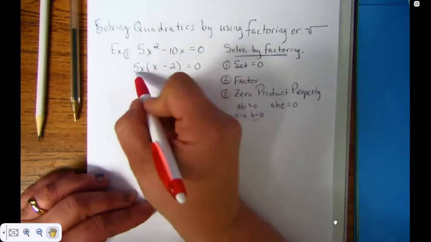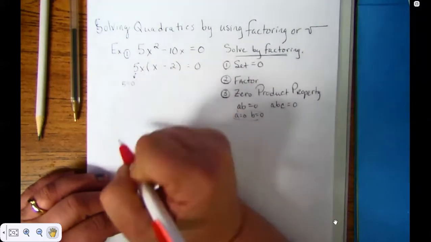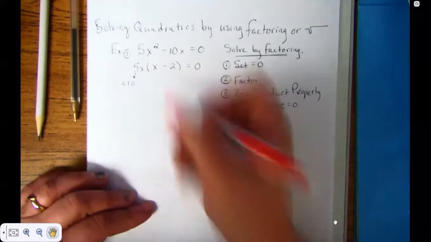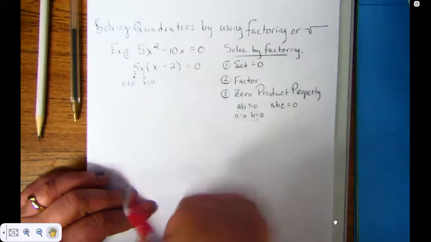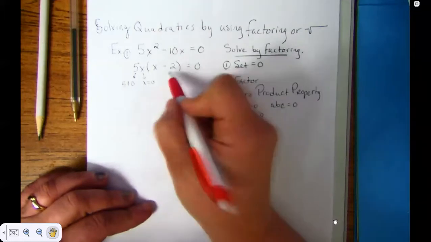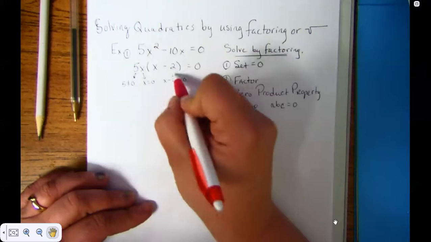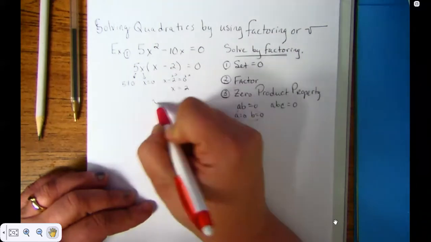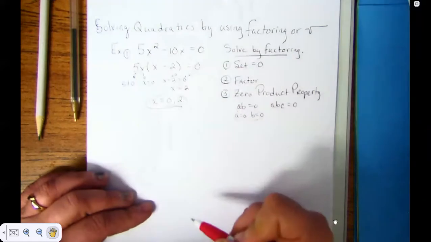Now, the 5 is a constant and technically a factor of its own. You can set it equal to 0 and go, that doesn't equal 0. There won't be any roots coming from there. Then you can work with the x and set it equal to 0. Well, there's one of them. The other one would come, what if x minus 2 was equal to 0? Then we would add 2 to both sides, and x equals 2. So in the end, the two solutions that I have are 0 and 2. You just solved that quadratic.